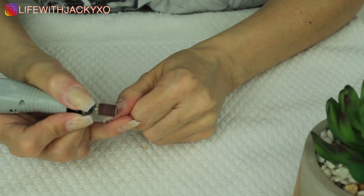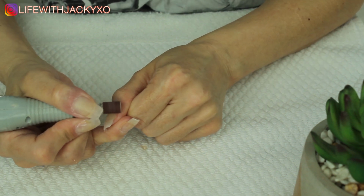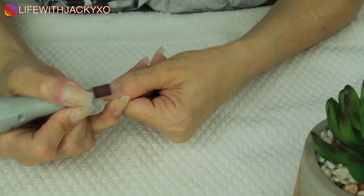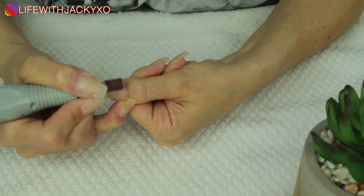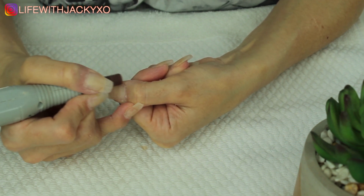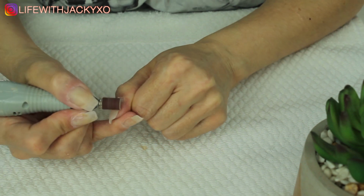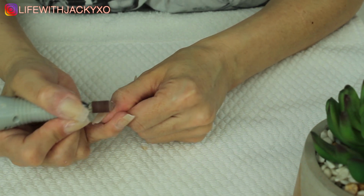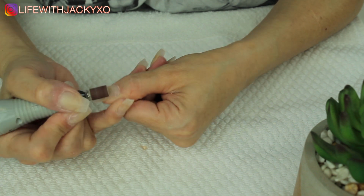And I want to let you know that I get very close to my cuticle. But because I've been doing this for so long, I want you to be careful, because it's very easy to nick yourself and bleed. But once you get used to it, you'll see that you become better at it. Like right now, if I go like that, it doesn't hurt. But if you keep it there for a long time, it will. Obviously, you'll cut yourself.